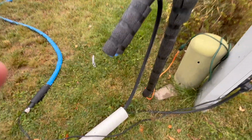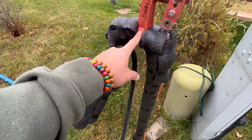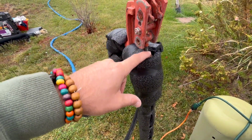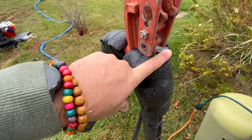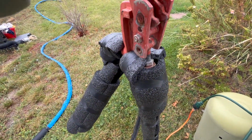As you can see, that's pretty good there. I'm gonna fill in, I need to go grab another piece, but I'll just fill in kind of around there. I'll fill in right there. This little stem is the most vulnerable part on most of these spigots. So I'll cover that because that's typically what freezes. And then you can't raise or lower this if you have an issue.